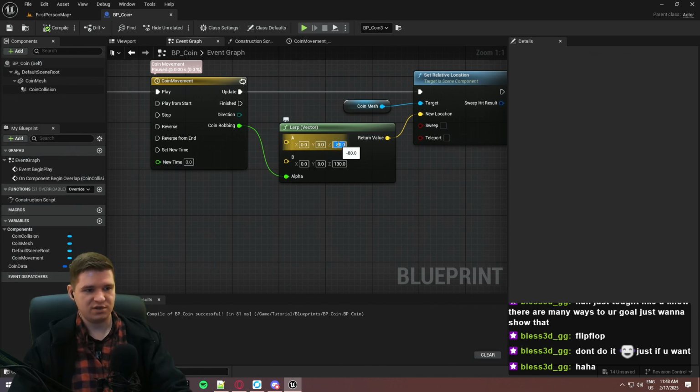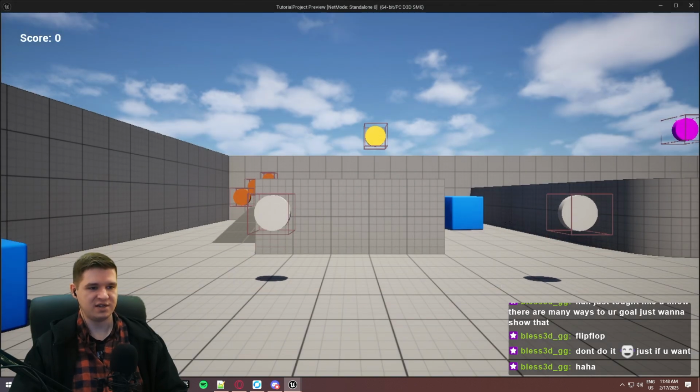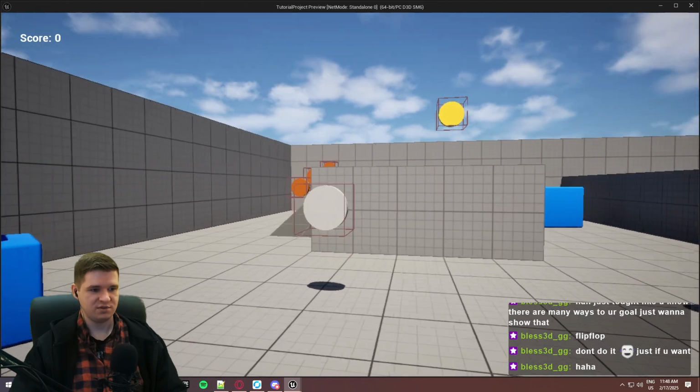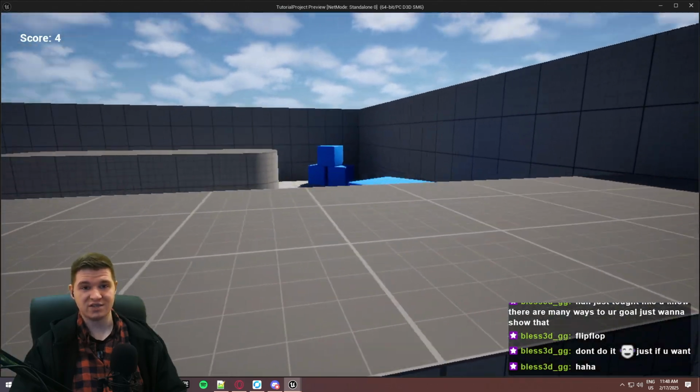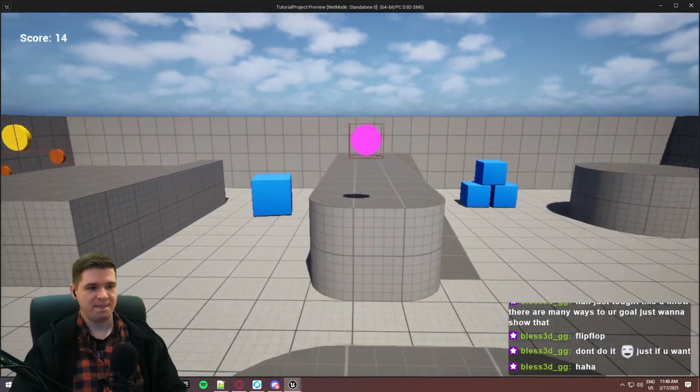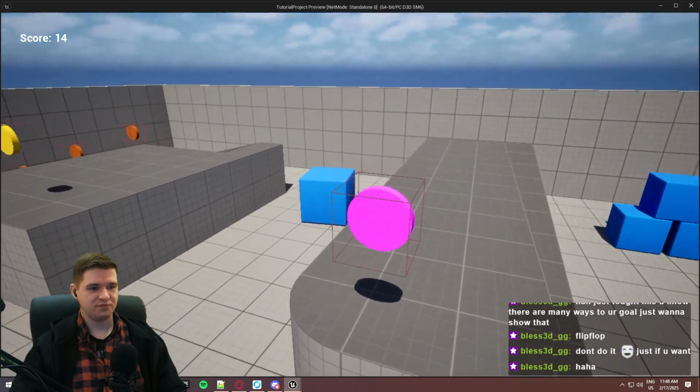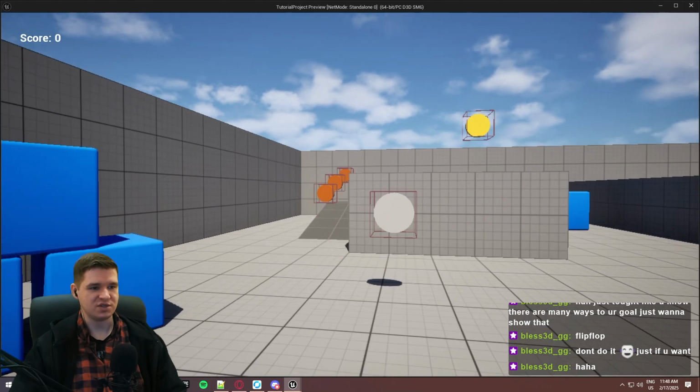No, I can do it. Just give me one second, because I want to show what the intended output is, these floating coins. And we can still run into them, we can still collect them, the exact same functionality is there. As you can see.